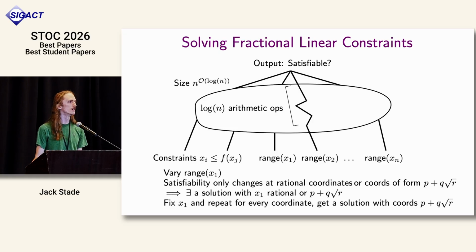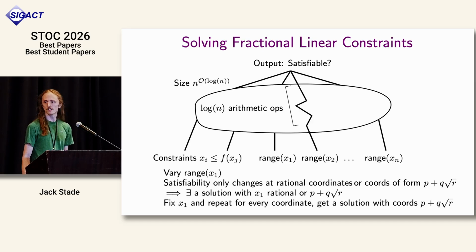Yes? So does the result actually show something for fractional linear programming as well? Could you repeat the question? Okay, so just to repeat, the question is, do I show that this fractional linear programming is in NP? And I guess the answer is yes, I show that this constraint satisfaction problem where the constraints are fractional linear, each only involving 2 variables, that's important, is in NP, and in fact, I show that you can solve it in quasi-polynomial time.